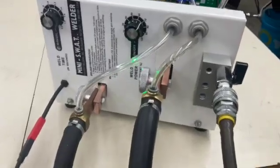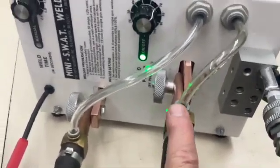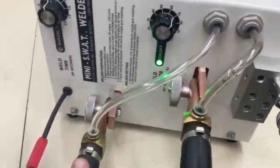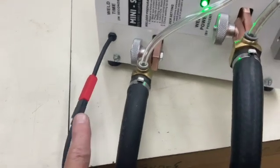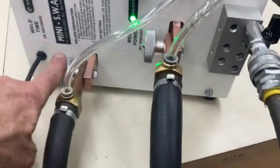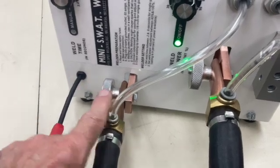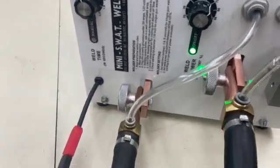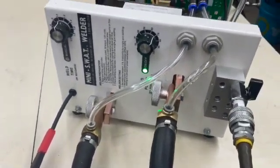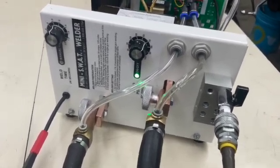In front of the welder, the ground cable hooks up on this side, the air goes into the chiller, and the welding gun hooks up on this side. The trigger switch for the welding gun plugs in over here. These are quick release — you screw these off and the cables come off in just a few seconds. It's all intended to knock down in about three or four minutes so you can pack it up and move it easily throughout the plant without having to carry the whole thing at one time.